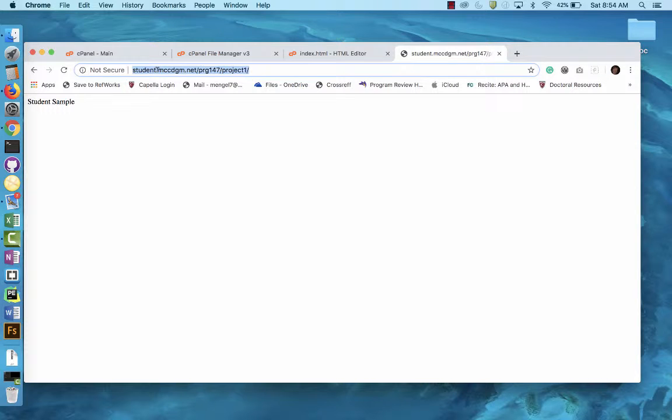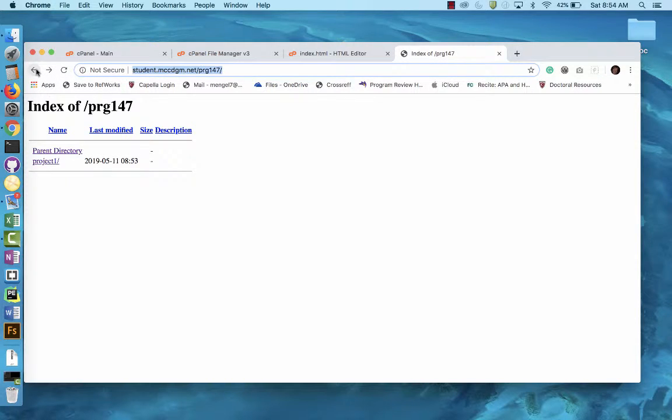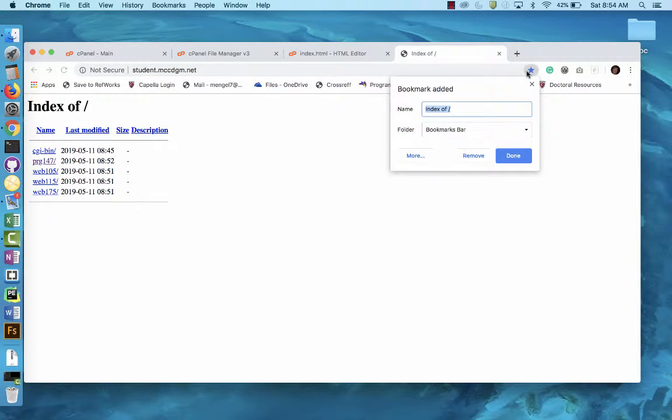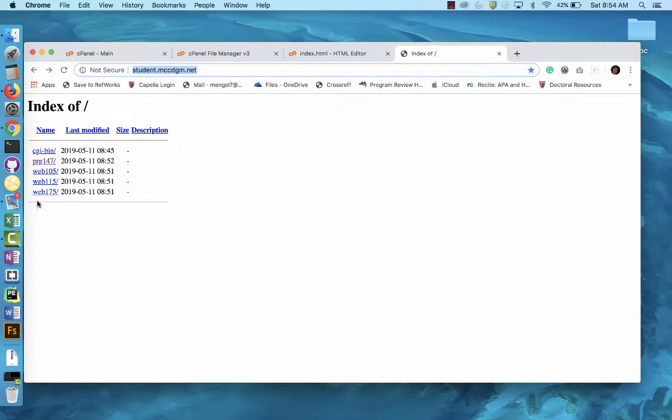So you'll copy this, though I do recommend that you bookmark your page here so that you can go back to this top level page and just call it student or your name website. And that'll save it so you can come back here, and this will let you get into your class and navigate to find your link. Then you'll take that link that you copied and hand it in online to prove that you were able to get into and set up your cPanel account, and all you have to do is create that first file with your name on it. This is going to be the same first exercise for all of the web classes, just to prove that you have access.